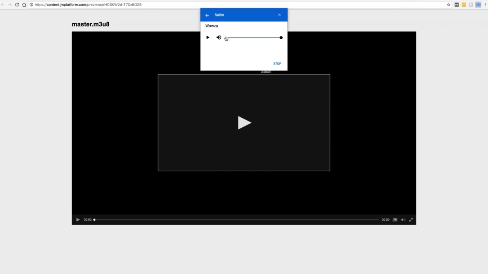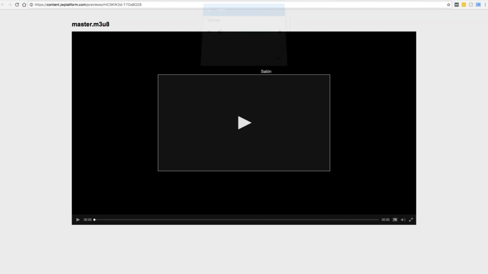It's a very good device. JW Player has support for that, as does Wowza. So it's a great way to enable functionality in here. And you can see I'm playing this back in Chrome. Chrome allows me to control my Chromecast device directly from my browser. So JW Player does a great job of implementing that very, very easily.